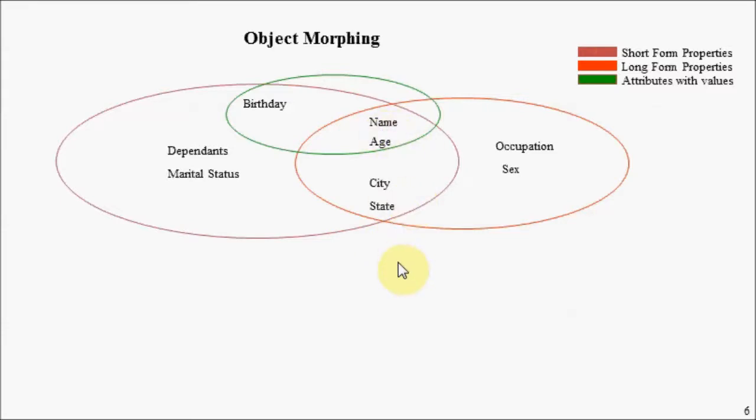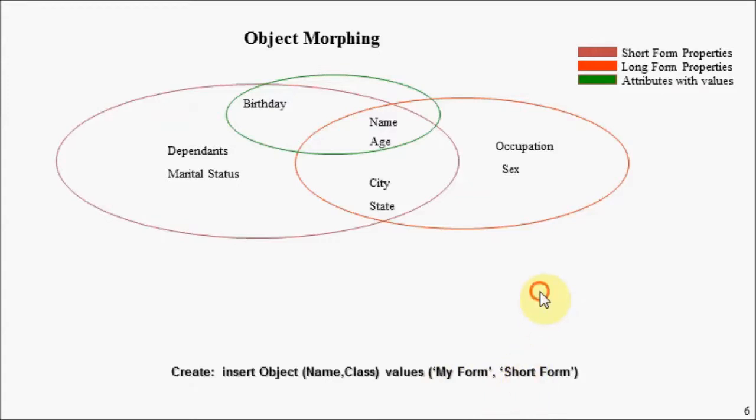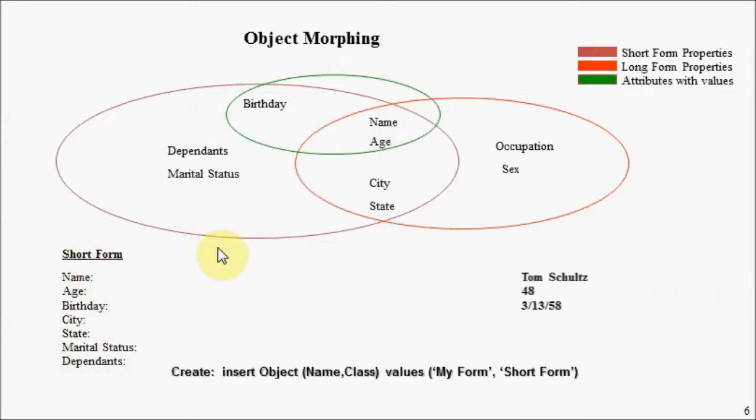So let's assume for a second that you'd like to fill out the short form here. So in our TCSQL system here, what you would do is do an insert into our object table. We're going to call it my form, and it's of type short form here. And so you can imagine the associated properties being instantiated here. And imagine after some time you fill out some of the questions here. In other words, you're doing an update of these particular properties here.